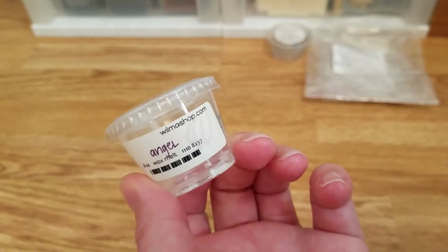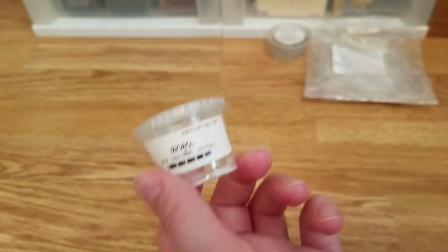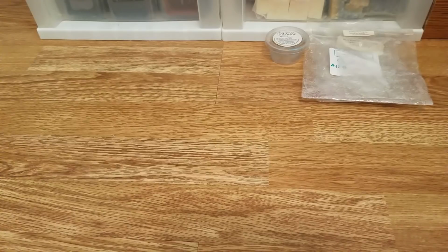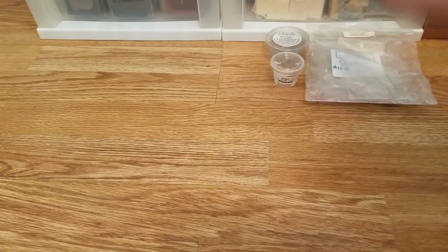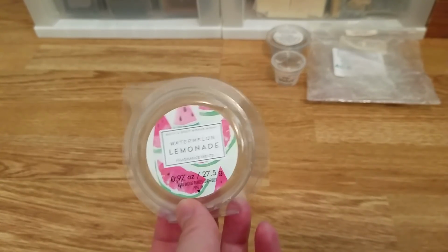And then Angel from Wilma Shop, which is now that Smell Good shop. This is the Thierry Mugler dupe, and it does smell like that. It's really nice. Reminds me of my mom and my grandma. They both love that perfume, so I do like that. That one had a good throw, too. Yeah, I melted it in my kitchen, and it went through my kitchen, living room, all over.